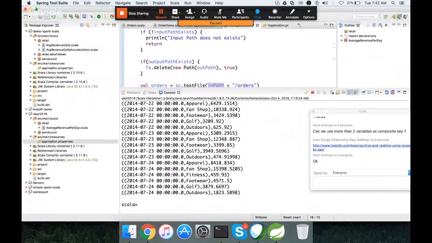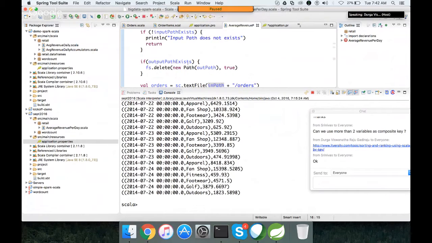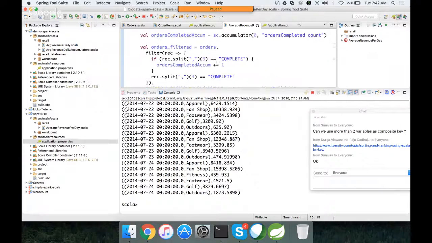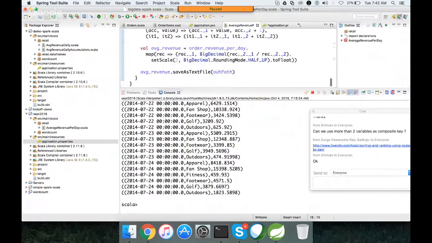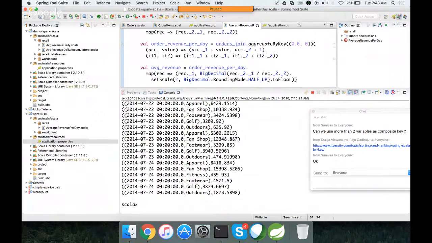You have to read that value, and generate the output path using that value, and then use that as part of the saveAsTextFile. So the output path will be system generated based upon your configuration properties and the parameter you have passed. You can make it unique whenever you write into your output directory. That is the appropriate way in some cases. In some cases, you delete and overwrite with the same directory name. It depends upon the design. You need to implement that logic. Okay, that covers the output path.